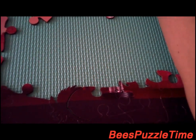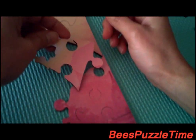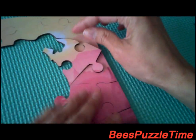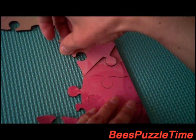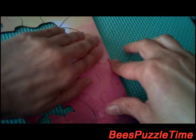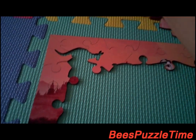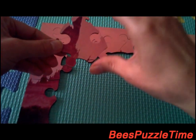Now we are looking for that piece — here we have that and it's fitting in right there. Now we're looking for that piece and here we have that and it's fitting in right there. Let's move it a little bit — now we're looking for that piece and it's the kangaroo, it's fitting in right there. Now we're looking for that one — here we have that and it's part of the tower of the temple.